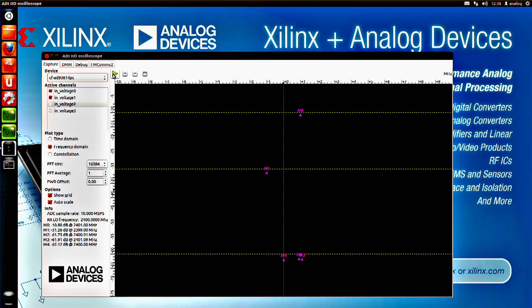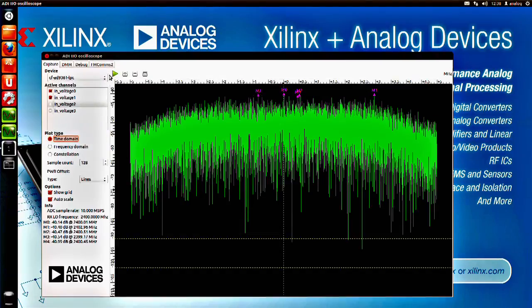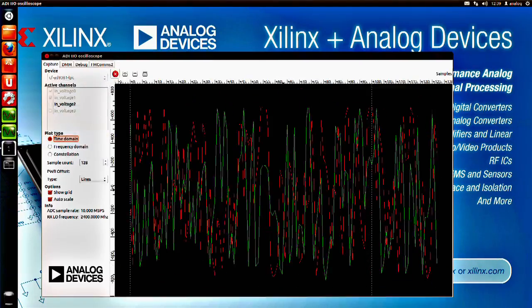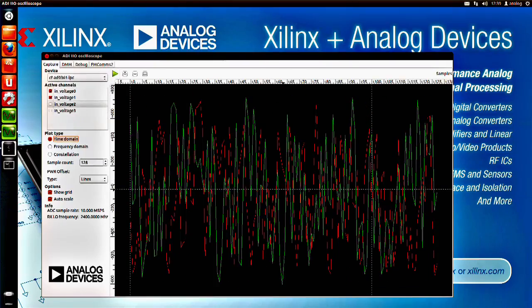To look at something more interesting, we switch over to the 9361 tab on the scope and load up some QAM data and start playing that out. When we flip back to the time domain plots, we see the data in the time domain, and with a few clicks we can look at the constellation data, or the received spectrum.